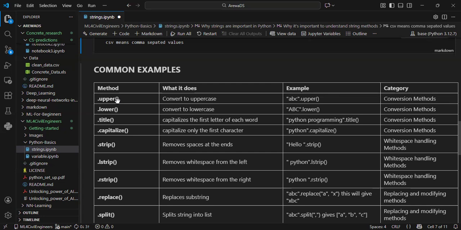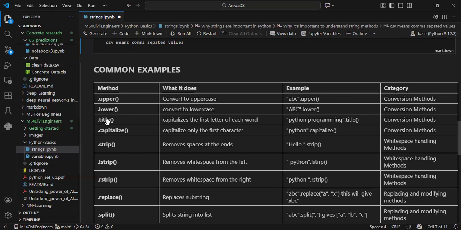The main use of this method is to convert a certain string from lowercase, or from title case or capital, or from whatever kind of writing, to uppercase. And if you want to convert it to lowercase, then you use dot lower.